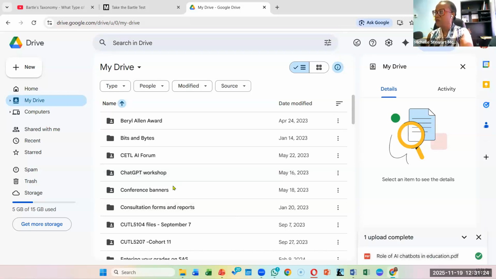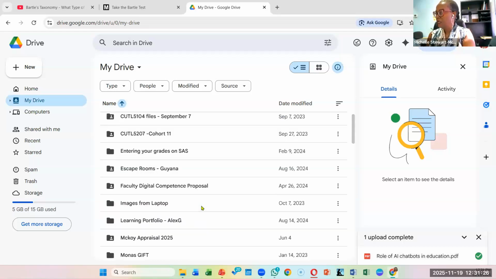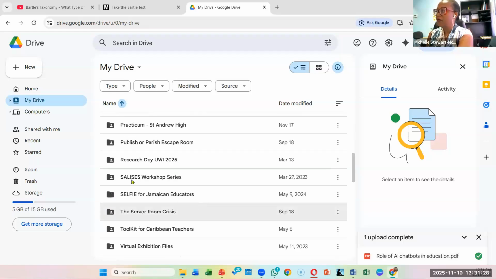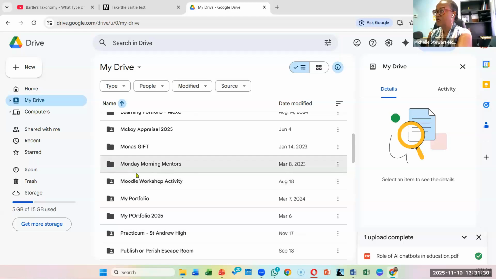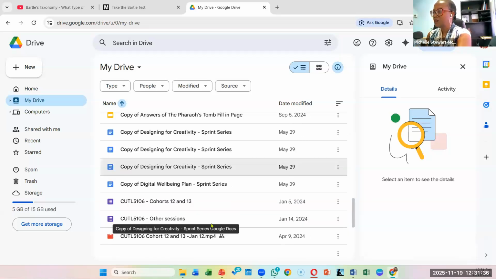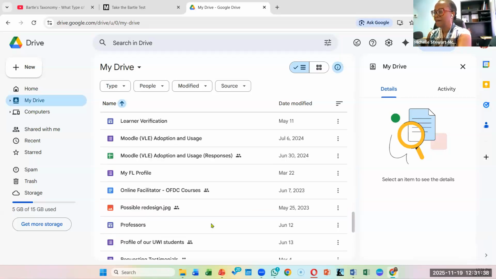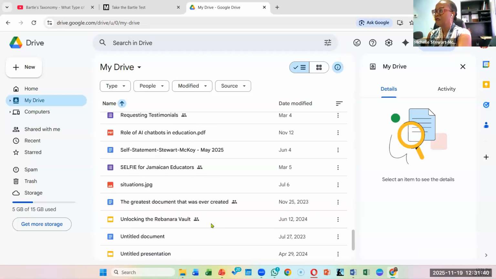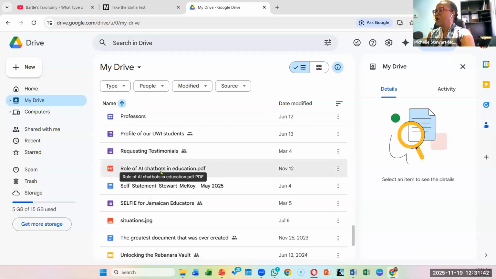because that is the file that I want the students to access. It's R, so I'm going to look for R, M, N, O, P. It says that it's uploaded, so why am I not seeing it? R. Here we are. All right, now this is what I want to get.